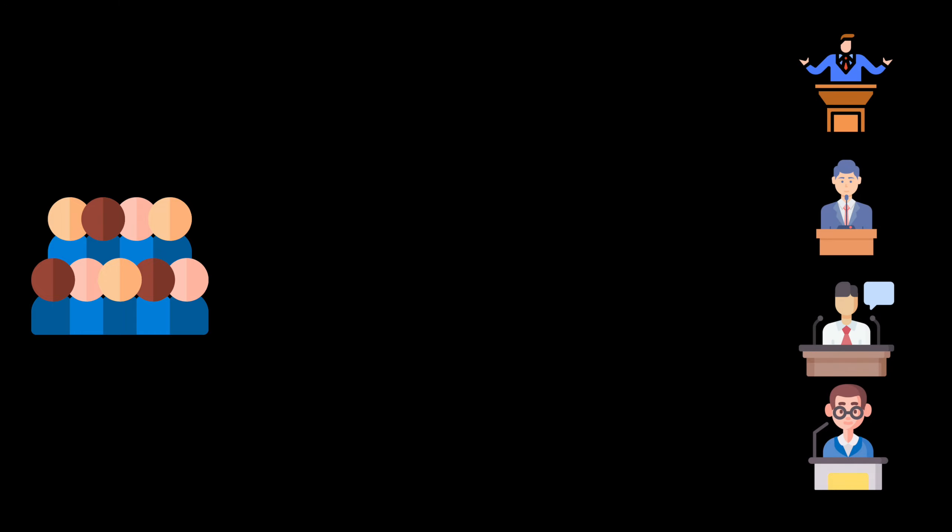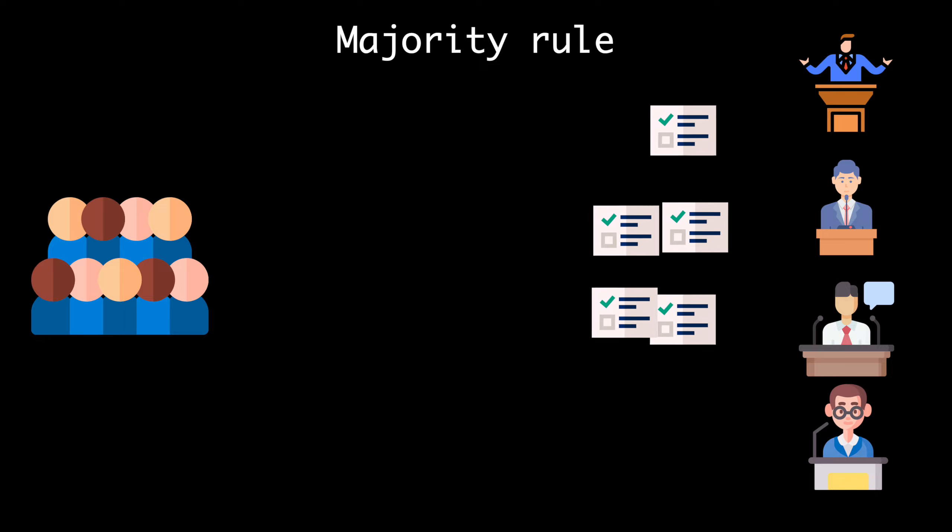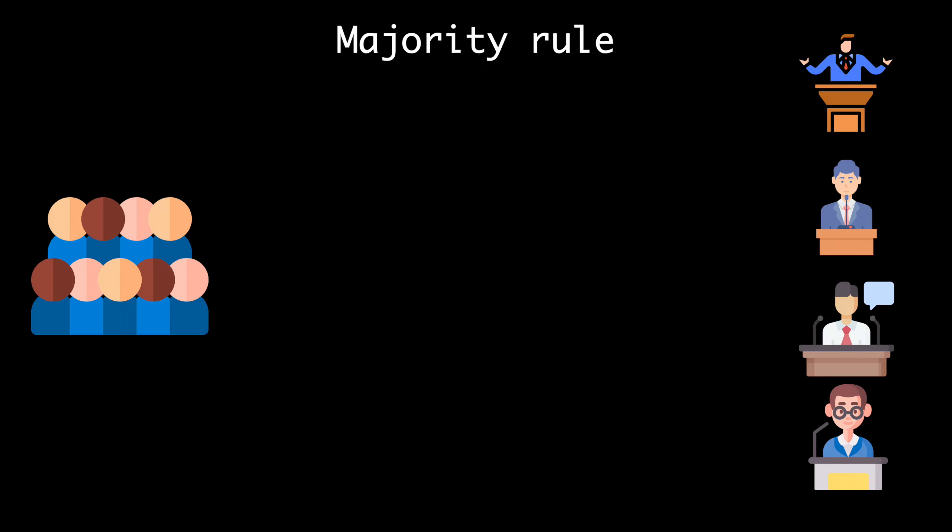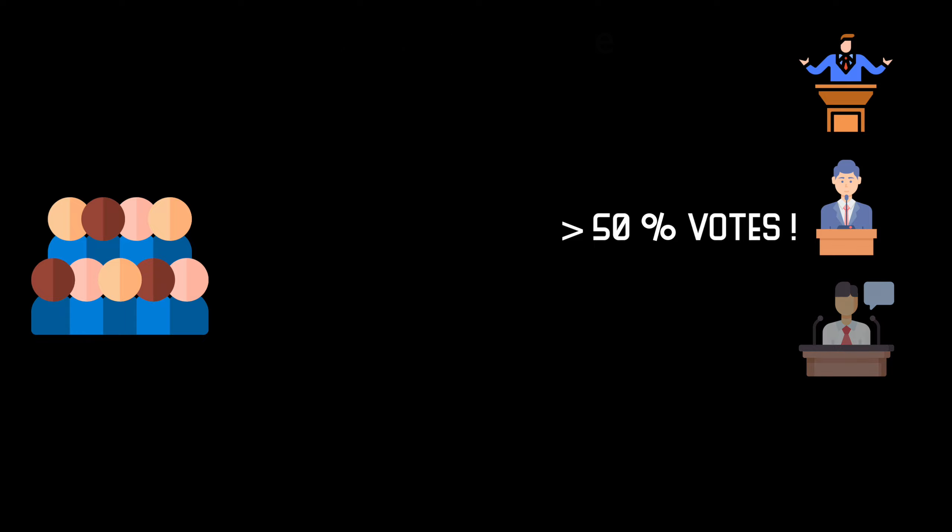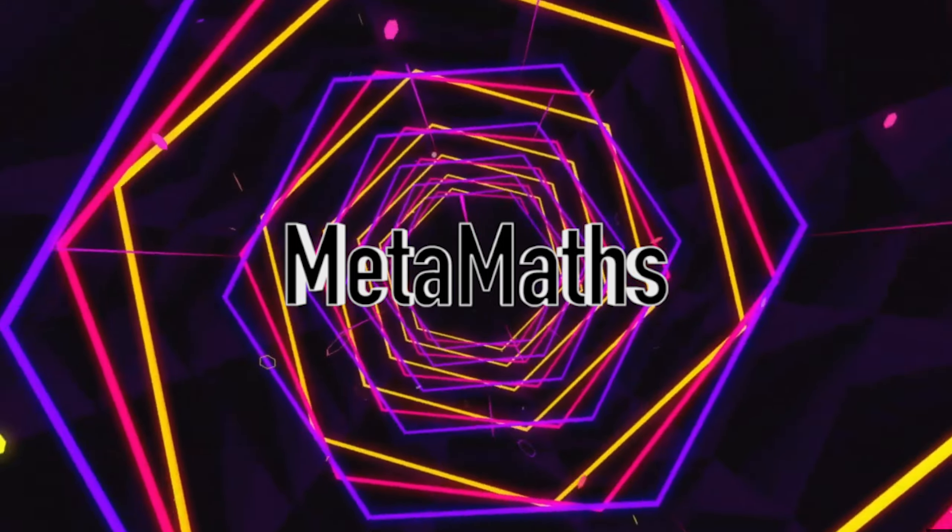In order to quantify it, we widely accept the majority rule, which states that the winning candidate must receive more than half of all the votes. But there are some other equally reasonable voting rules, and their results tend to contradict each other and even produce paradoxes.